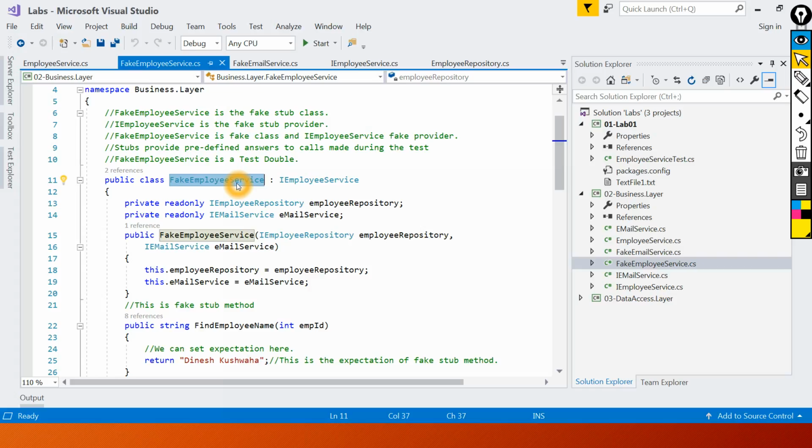This is the fake class, and here I employee service is the fake provider. Fake employee service is fake class and I employee service is fake provider. Clear now? Okay, good.